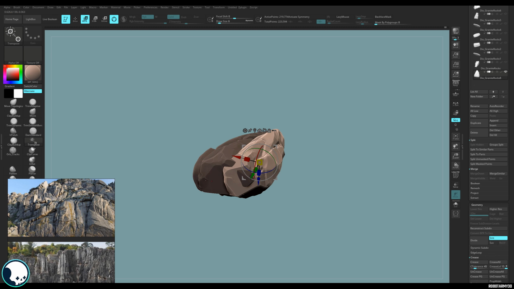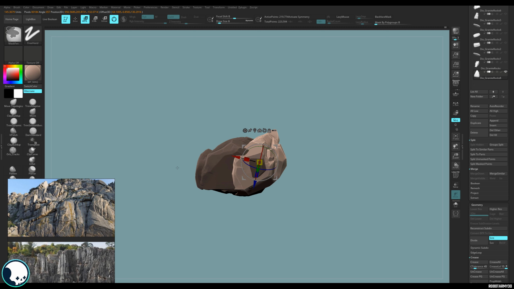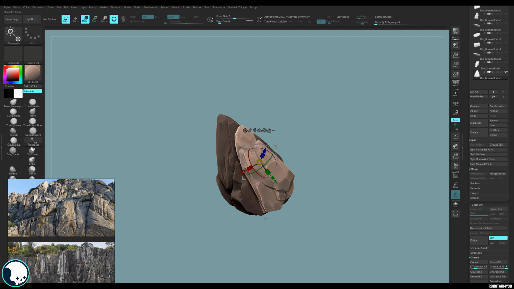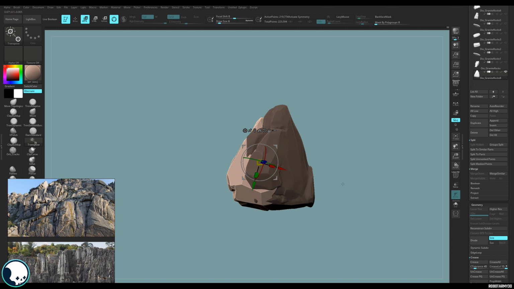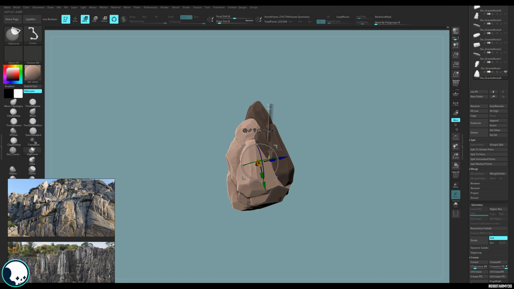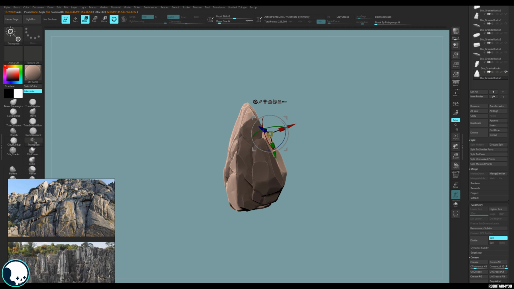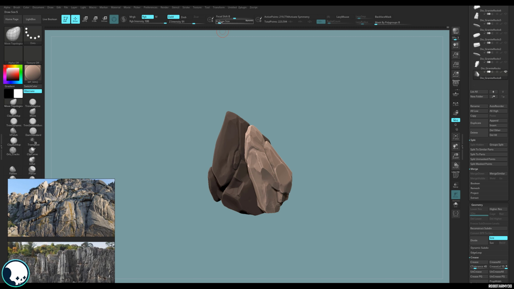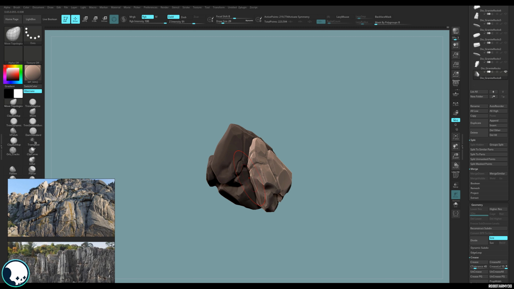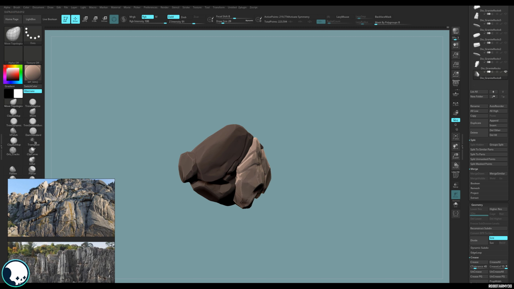And one of the things I am doing here is I always have my fingers hovered over Shift, Control and Alt, because they are in constant use as I'm moving around my scene. The faster you get used to holding your fingers above those shortcuts and not thinking about them, just getting it into muscle memory, the faster working in ZBrush will become second nature, and you can kind of forget about the technicalities and just get on with actually making some nice sculptural shapes. And then I'm going to go to Move and just manipulate this into the position I want it.